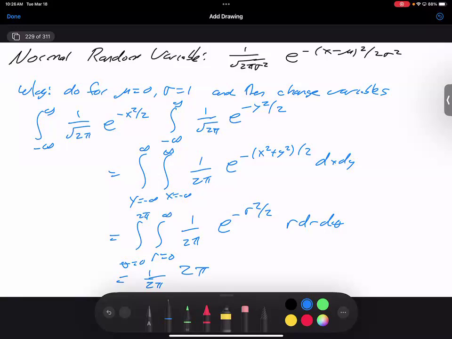So the minus sign means we switch the order of integration, and we will get e to the minus r squared over 2 at 0 and infinity. At 0, we get 1. At infinity, we get 0. And so this is equal to 1. And so this proves that it does integrate to 1. So this is the special case when the mean is 0 and the variance is 1. If the mean is not 0, that's just translating it. So you can just replace x with x minus mu. It's not going to change anything.